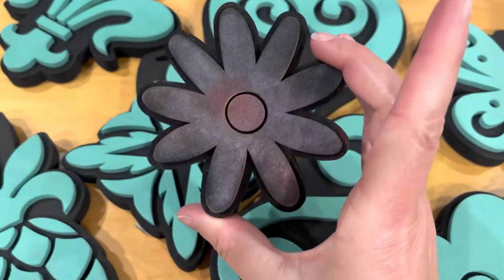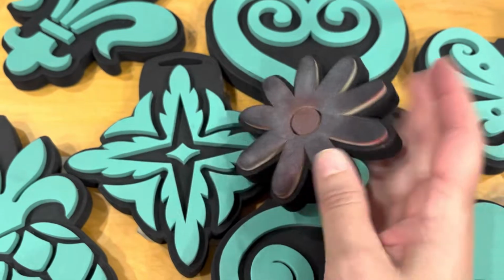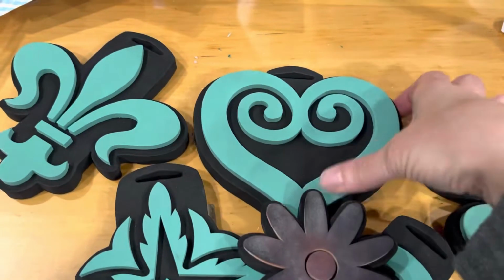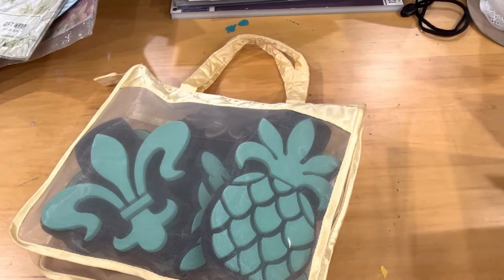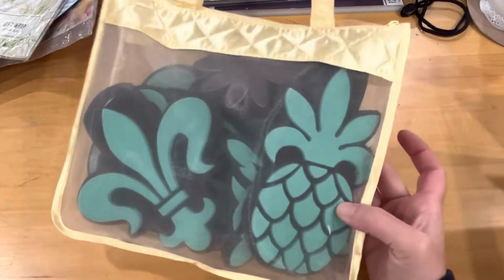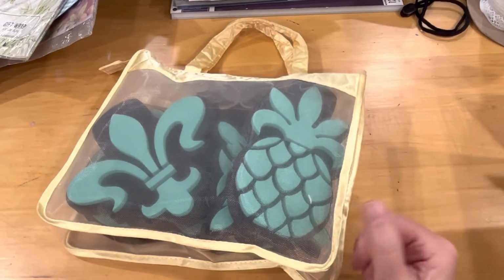This is the only one that has been used. I did not use it. It was used when I received it, but they are just adorable stamps. This is going to be about 1 pound, so you can either look that up from your zip code, or you can send your zip code to me and I can tell you how much it's going to be, but probably not that much. So I will ship it the lowest rate I can find.